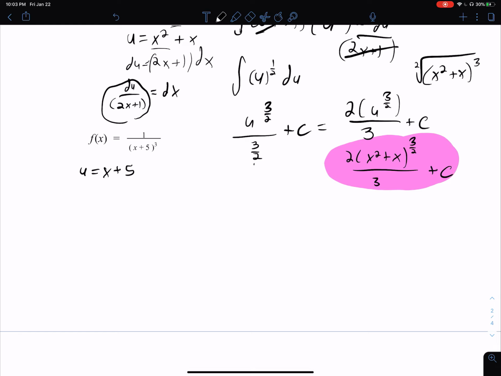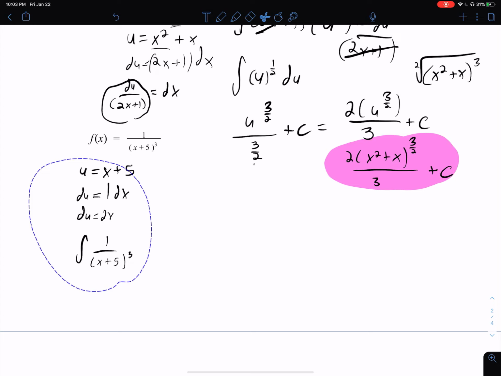Let's see how this goes. So du is going to be equal to 1 dx. Okay, and then I guess that's just du equals dx. So then if you have the integral of 1 over, you could rewrite this 2 to begin with, but I didn't, and I regret that. Okay, we're going to start this over really quick.